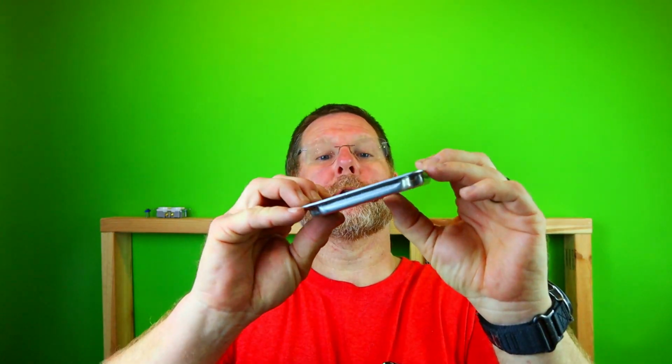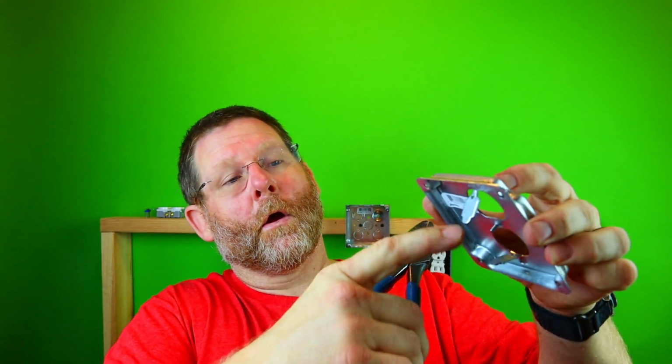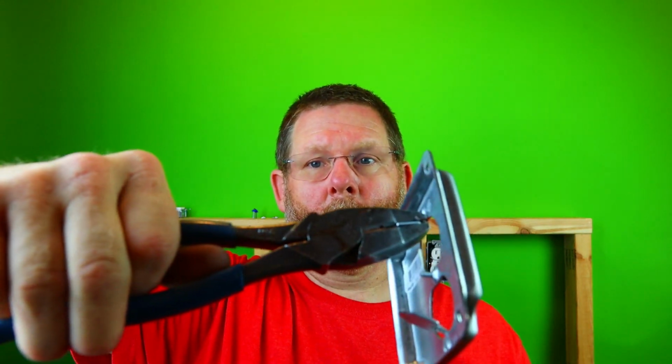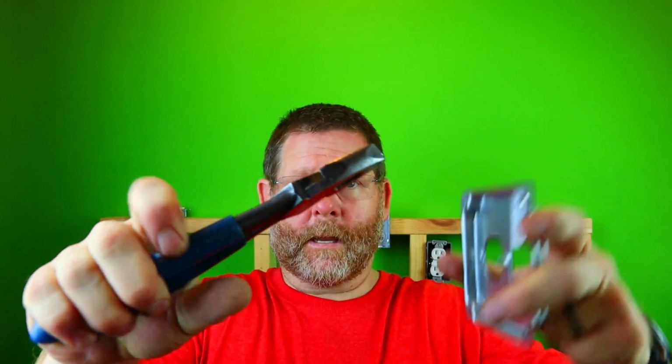RS cover. All right, so what you're gonna do is you're gonna take your thumb and just push right there on the lip. Just push it up and push it up. Now you have to take your Kleins or whatever you got and get as much real estate as you can on there. So you wanna have it so it looks like that. So you're right up against the box. So you're sliding your Kleins like this. Let me go 90 degrees, there you go. So you're right up against the box. And just bend it out. Keep these if you're going to use them. I'm going to show you an easier way later too, of course, like I already mentioned. We're going to just take this out.